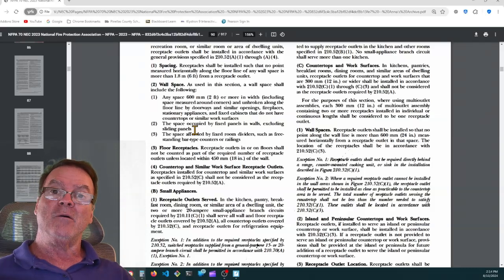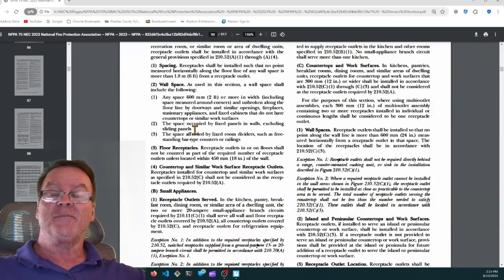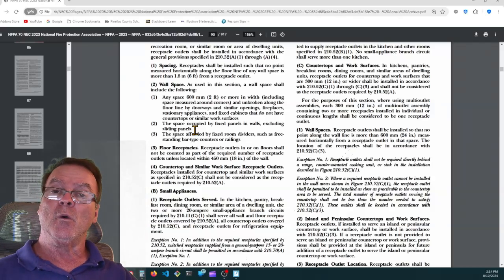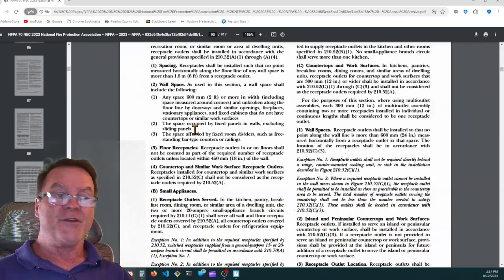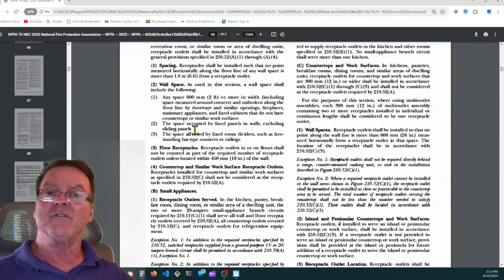space. Now, if those 24 feet panels slide, if you can open them all up to feel the nice sea breeze coming in, they're now a door. They're not a wall. If they're movable, you don't put receptacles in front of doorways. So you wouldn't need any receptacles in front of that entire 24-foot space.